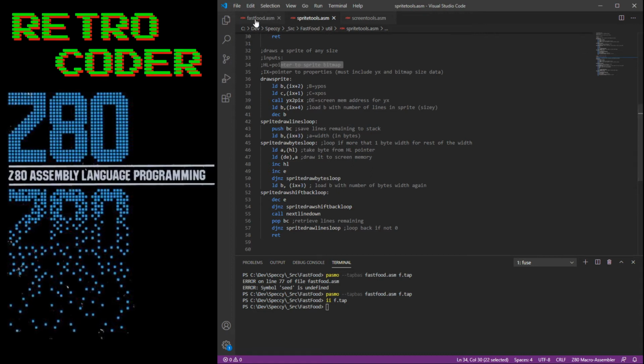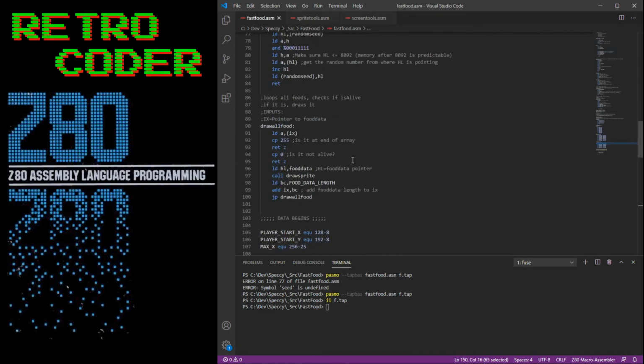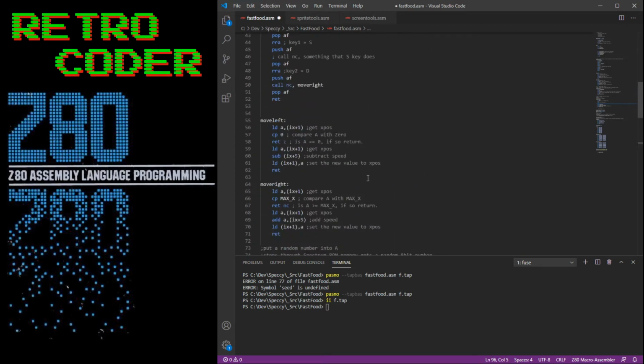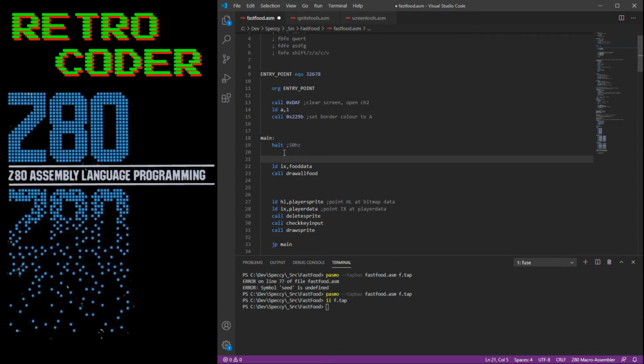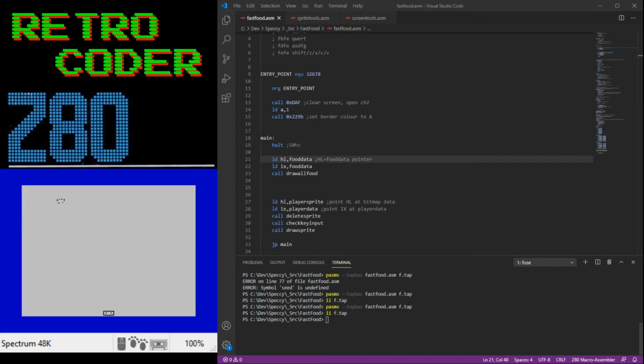HL. I think it's fine to load that there, but I'm going to try it up here. I can't see this fixing the problem actually, but let's just try it. No, exactly the same.